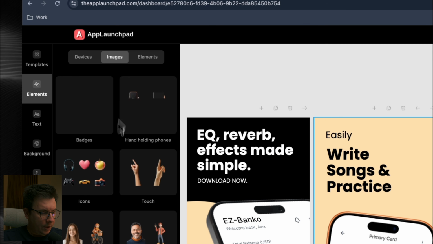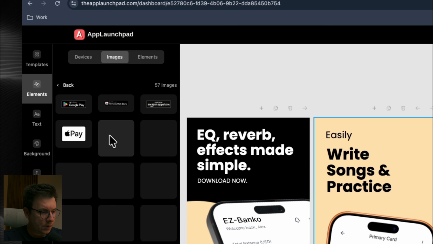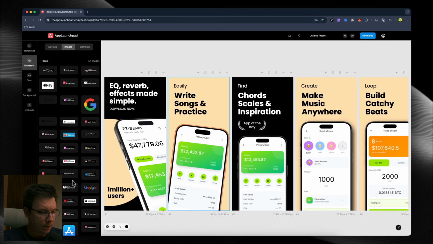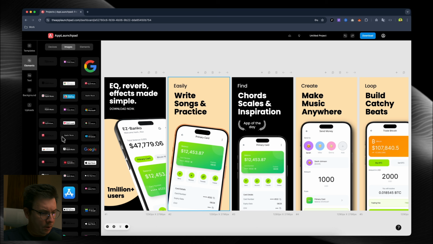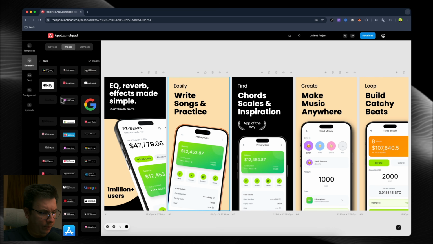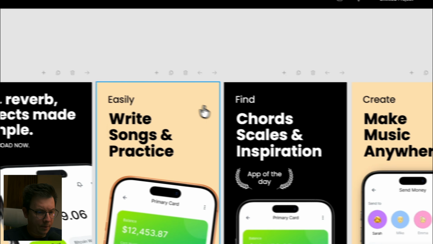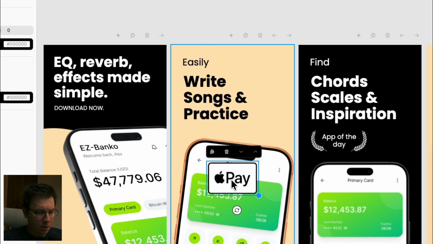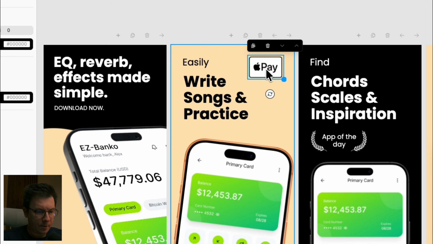And another thing that I like here, I have such things as badges, and for example I can add different things, like Apple Pay. I can add Apple Pay, and it's going to be here, so I can put it somewhere in my image to make it more interesting.